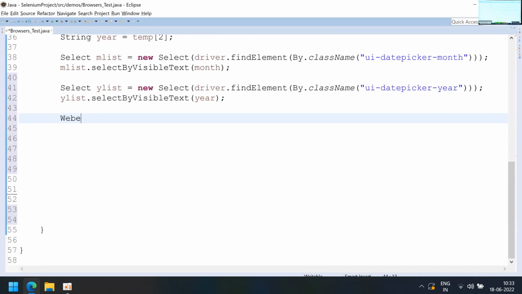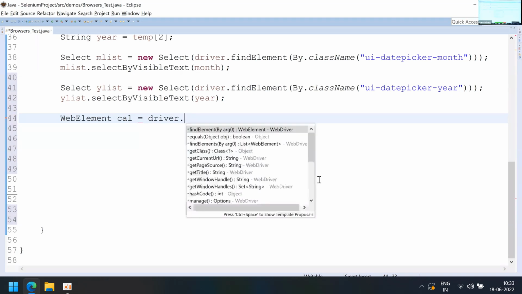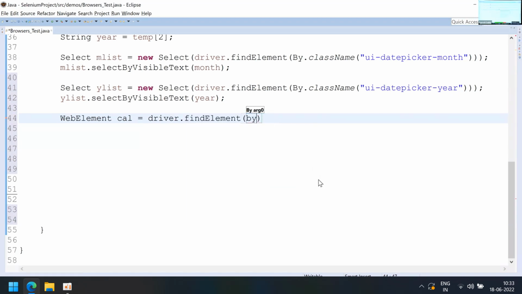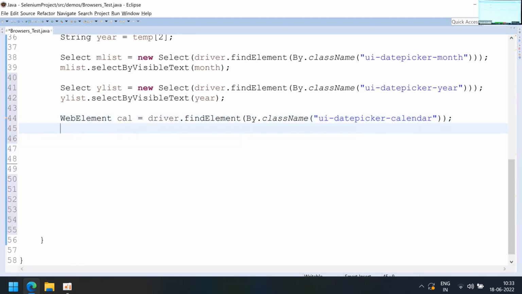Here I am declaring a variable of type WebElement to hold the table. For example, calendar equal to, I'll make Selenium identify the table element based on its class property, stored into the calendar.